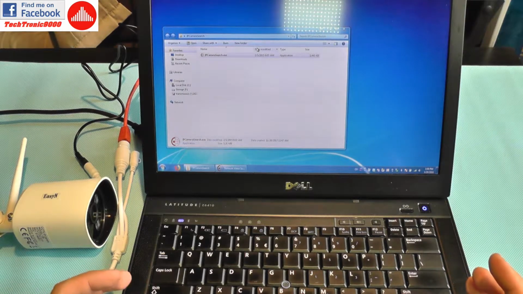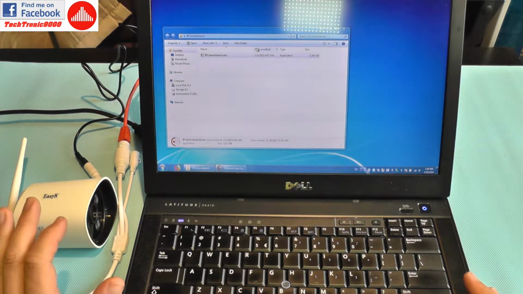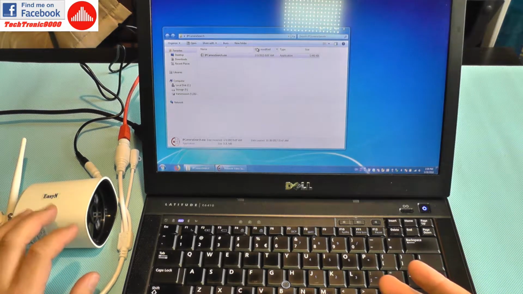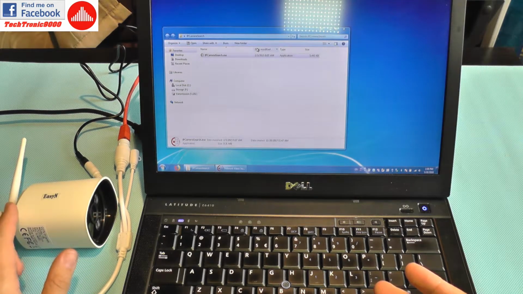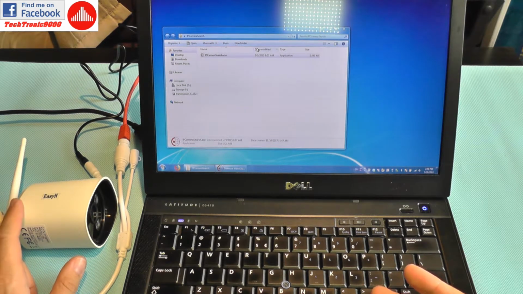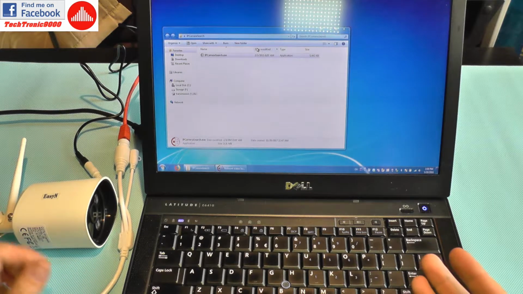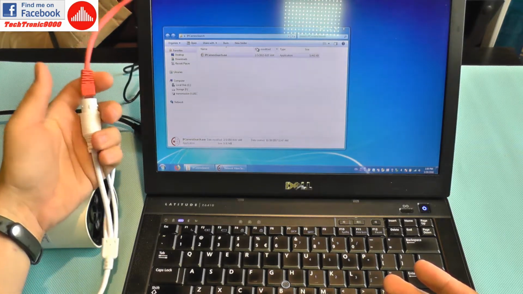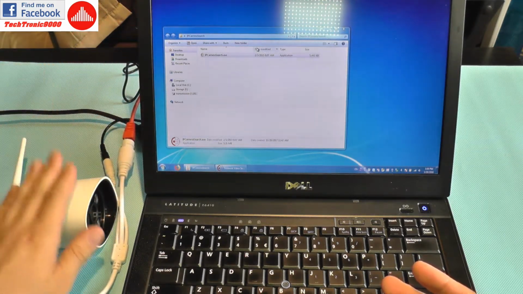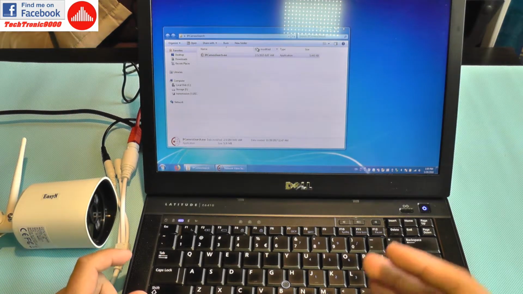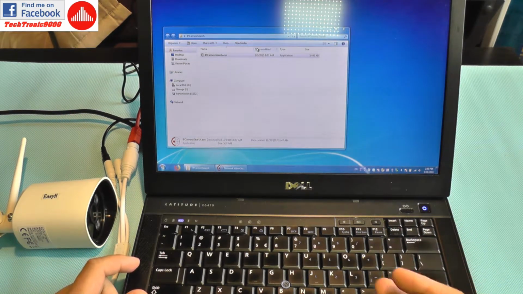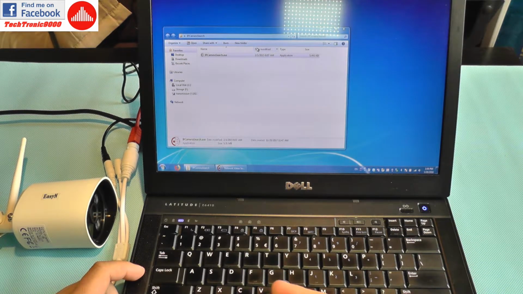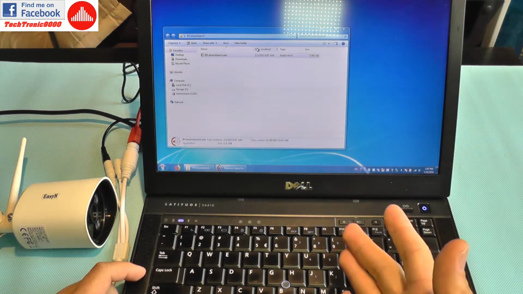To quickly set up the camera, you have several aids to help you with that. It has a QR code which you can scan with your mobile phone, but that will fail if you try to connect the camera on the wireless directly, because the camera will not know your wireless password. So what you have to do is to actually connect it to your router by using a cable. This way the camera will connect to the local network and you have access to it with your mobile phone or with the computer using their software, either the app for the mobile phone or the app provided for the PC.